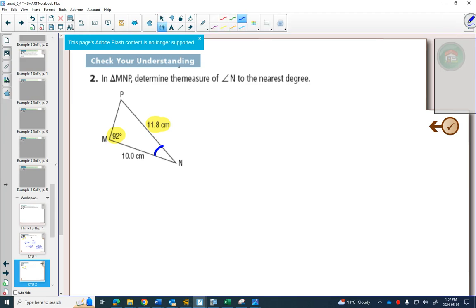I want to find angle N, so this time I'll put that on the top of my ratio. And angle N would go with, uh-oh, I have a problem. I don't know that either. So I start off trying to use my sine law with what I want to find, but the problem is I need the other side. So in this question, we actually have to do something first.